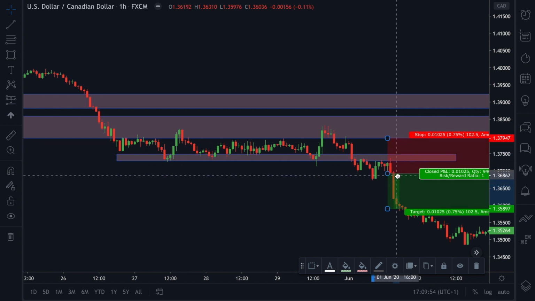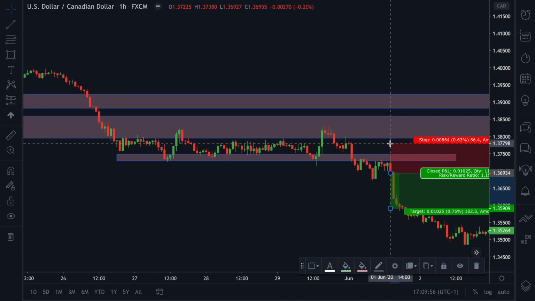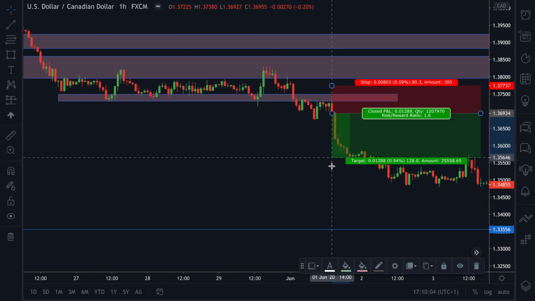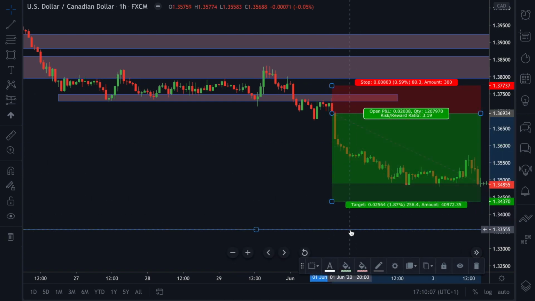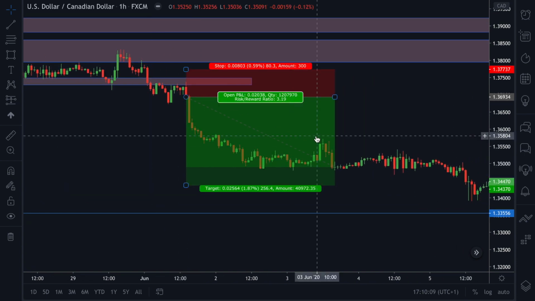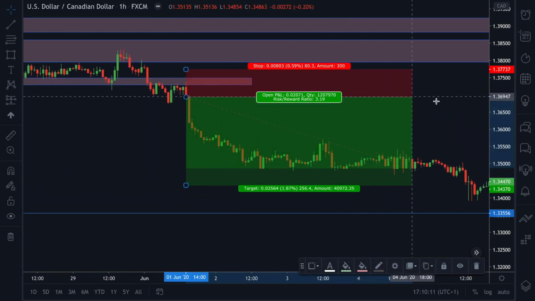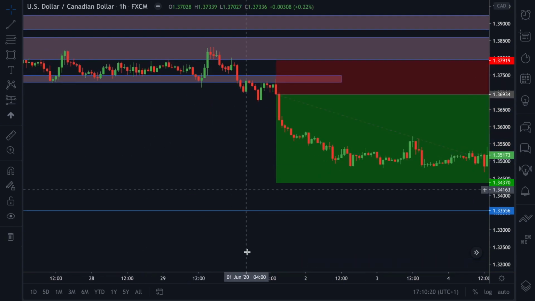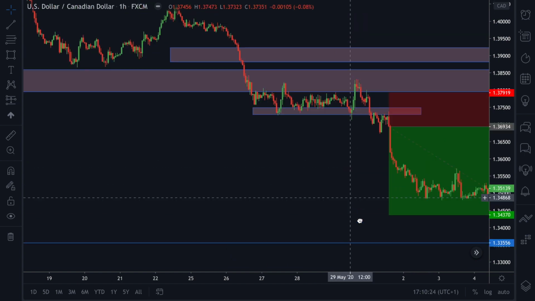Around an 80 pip stop, I think it was roughly. Yeah, 80 pip stop loss around there. That's a little bit tight if you want to be safe, go back to 100 pips, but an 80 pip take profit would have been just before this level. That's where our Fibonacci was, if you look in the previous video, and it did get to that level for 3 to 1. Even if you went for a 100 pip stop loss, that was still above 2 to 1, I believe. Yeah, 2.5 to 1 roughly. So that's what you're looking at if you used our bias alongside your own analysis to get on board.